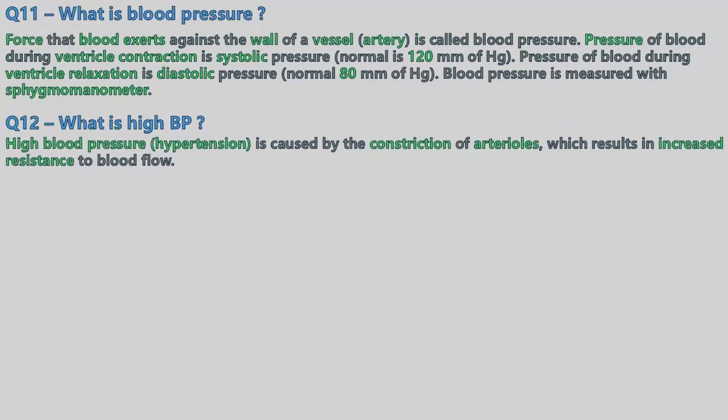High blood pressure or hypertension is caused by constriction of arteries or arterioles. When the heart pumps the blood from the left ventricle into the aorta and into arteries, if there is a constriction because of any kind of fat accumulating in the arteries or arterioles, this increases the resistance to blood flow. Therefore the heart will have to work harder to pump the blood. That's why we get high blood pressure or high BP.